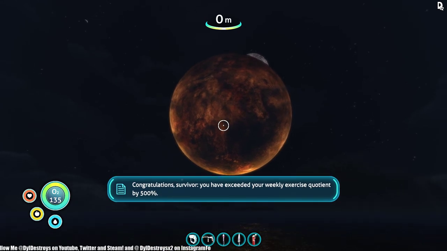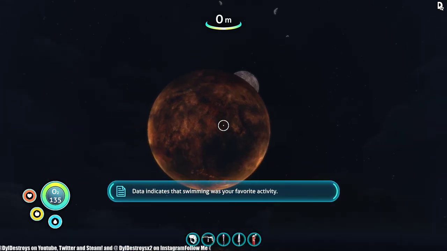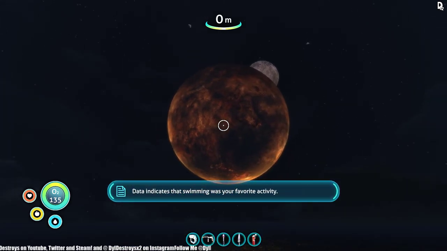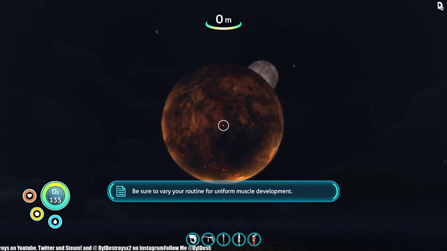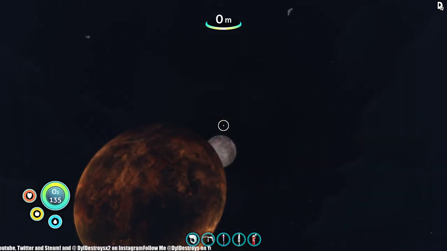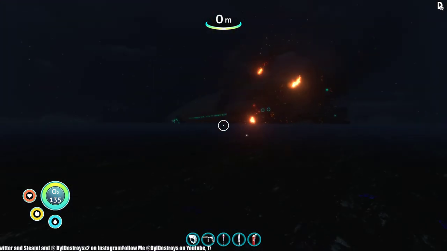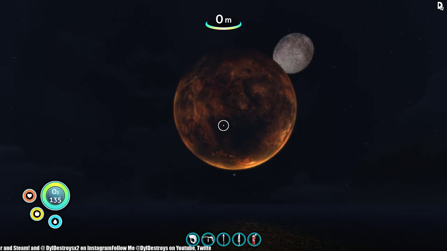Congratulations, survivor. You have exceeded your weekly exercise. It's actually rotating too. I don't know if you guys can see that, but it is slightly rotating as it shifts. Be sure to vary your routine for uniform muscle development. Brilliant job.